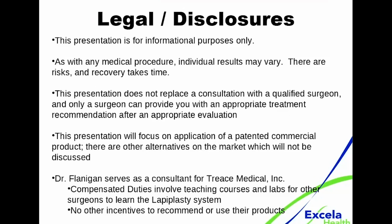Of note, I do serve as a consultant for the company with the product that we're going to talk about tonight. My job with them basically involves teaching other physicians how to do the procedure, which I do a few times a year. I have no other incentive to use or recommend their product, but it's actually a nice one to recommend because I believe in it, and it's worked very well for my patients thus far.